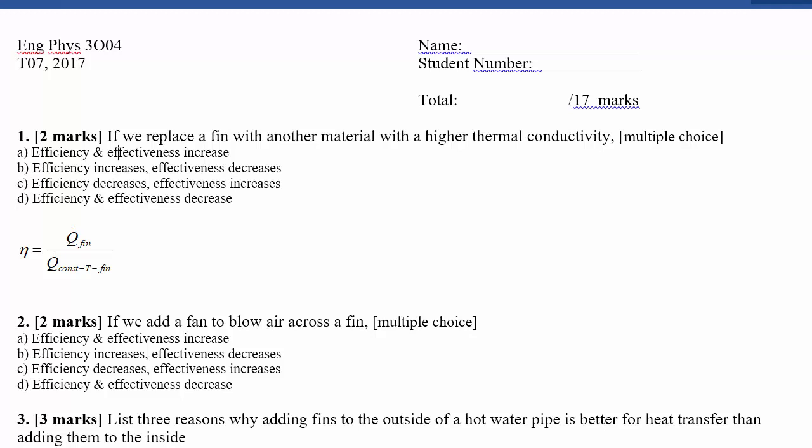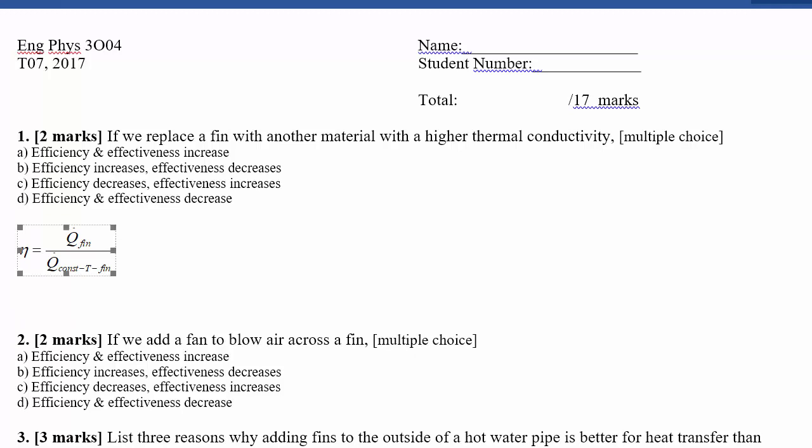And if you increase the conductivity of the fin, then that is increasing how much the barrier is due to the convection at the surface of the fin rather than the conduction along the fin. So that is going to make the temperature of the fin more uniform, which should increase the efficiency because it makes the fin closer to the temperature at the base. So there's less of a difference between the heat transfer from the actual fin versus the heat transfer the fin would have if it was all at the same temperature, because the fin temperature is more uniform.